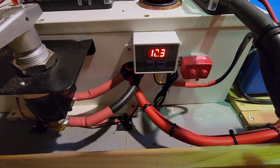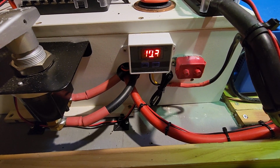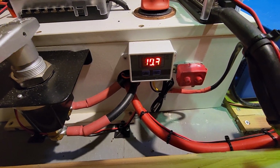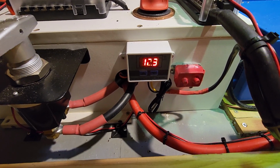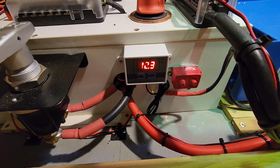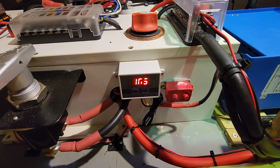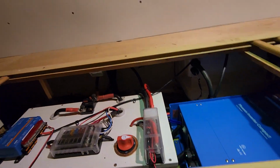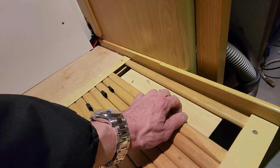This is my little thermostat. I could have run one off the Cerbo, but no, I've chosen to have this one on its own, and it's set to go on at 22 degrees Celsius and not go off until 17 degrees Celsius. So yeah, that'll do.